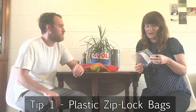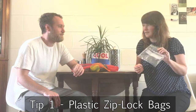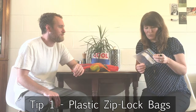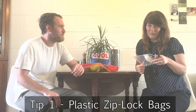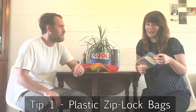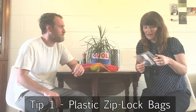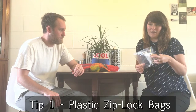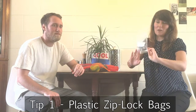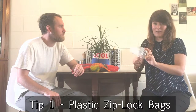Basically what you want to do is after you've eaten the contents at your work or wherever. Whack it in a sink full of water and a little bit of dishwashing detergent, plus a dash of white vinegar which helps get rid of odours and potential stains. Just let it sit in there for about five minutes, give it a bit of a swish around, then take it out. Once you give it a rinse, pop it on top of your box grater to make sure you get full air in there so it becomes completely dry. Then you're set to go for the next round.